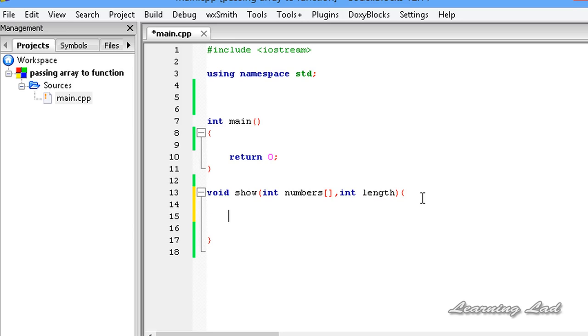Alright, the next thing we're gonna do is print out the elements of the array which is passed to this show function. So I'm gonna write a for loop, and create and initialize the loop counter.